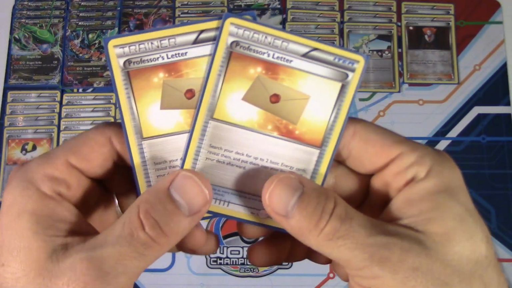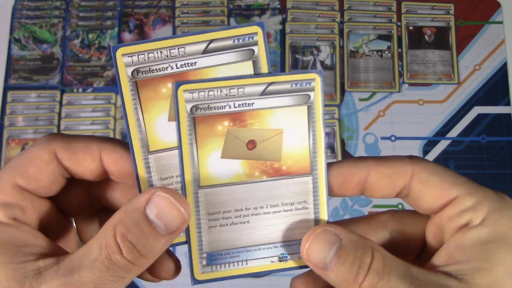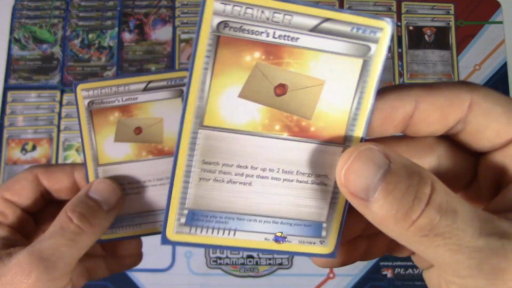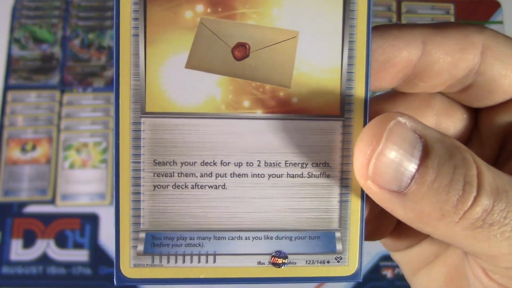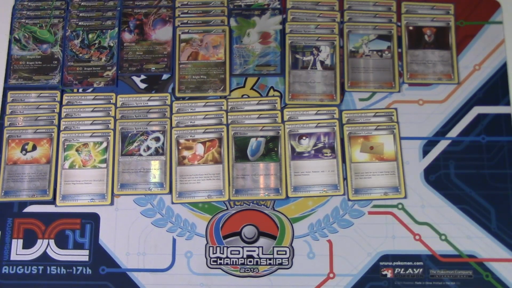The other thing is with Reshiram, you're going to want to have energy in your hand. So what better way to do it than play Professor's Letter? This is a card that's kind of fallen by the wayside lately just because of how aggressive decks are, and so we're dependent on special energy. Now we're depending on basic energy again, so Professor's Letter, 2 copies, gets you 2 basic energy into your hand with 1 card, of course. Reveal them, put them into your hand, 2 copies. This way you can start turbo blazing as much as possible and as consistently as possible.